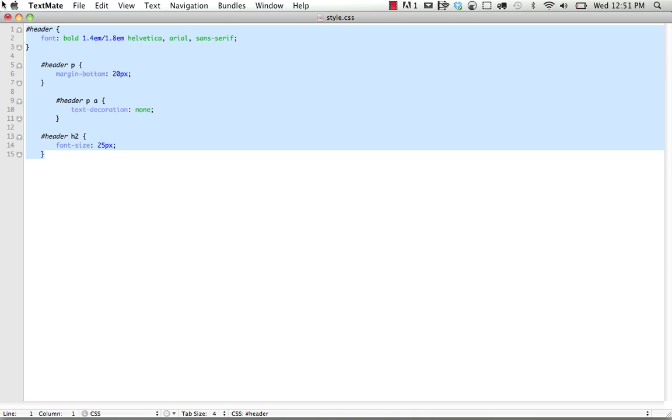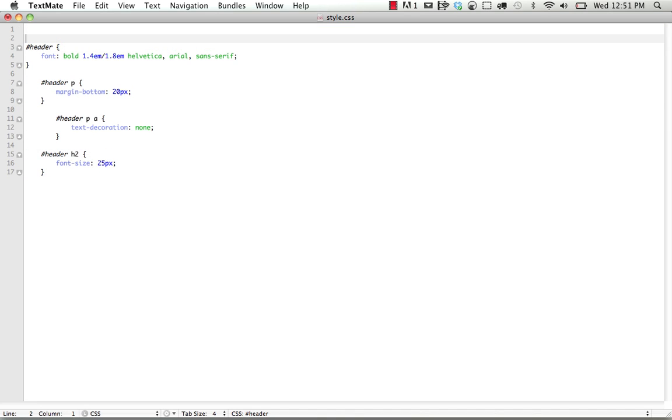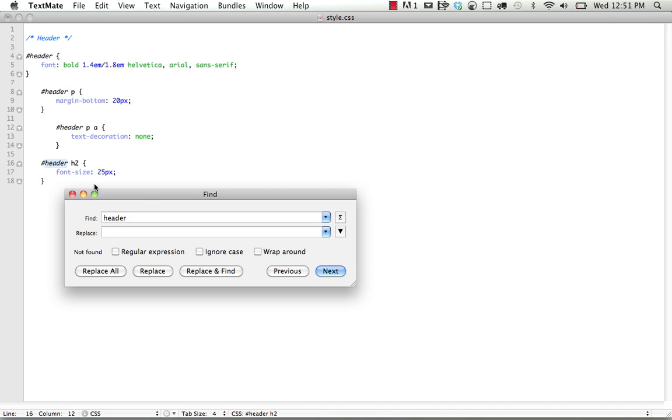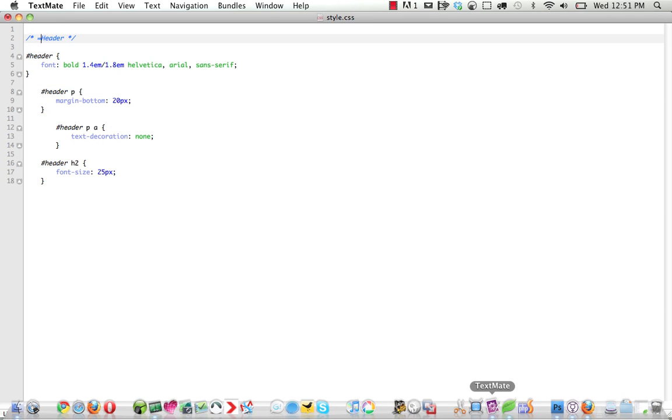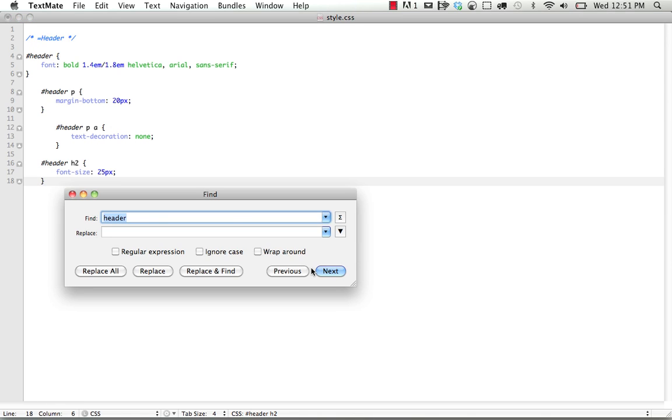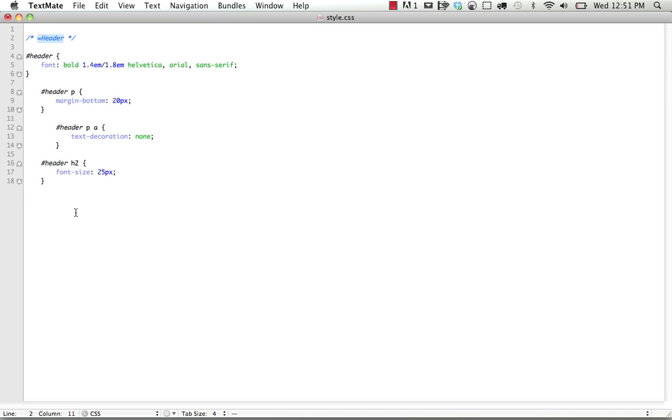Okay, so the next tip is to comment. Commenting is so important, especially if you're working on a team. So in this case, we're styling the header section, presumably. One way is just to do header, and that works perfectly fine. What a lot of people like to do is, if we search for header here, we're going to get a bunch of different values. So what I like to do is set an equal sign in front of it, and now if you have a long style sheet and you need to browse only to the header, you simply search for equal sign and then whatever you're searching for, whether it be main or header, and it goes directly to what you need. And that can go to the very top of the section you need to go to.